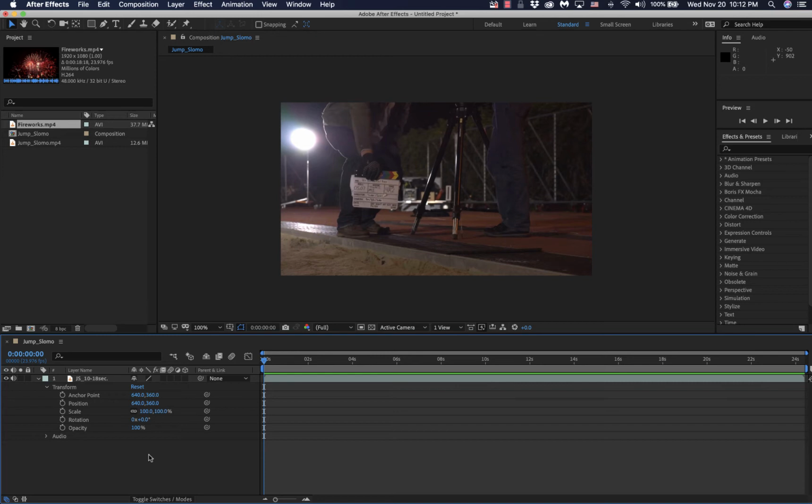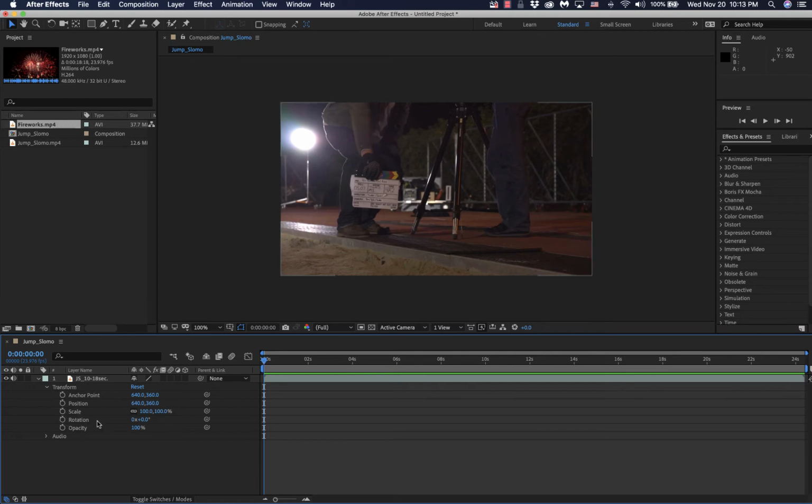The ones that we want to pay attention to would be these four down here. You don't really use anchor point too much. In some situations you do, but for the most part, for what you folks are probably going to be doing, all you folks really need to pay attention to is position, scale, rotation, and opacity.